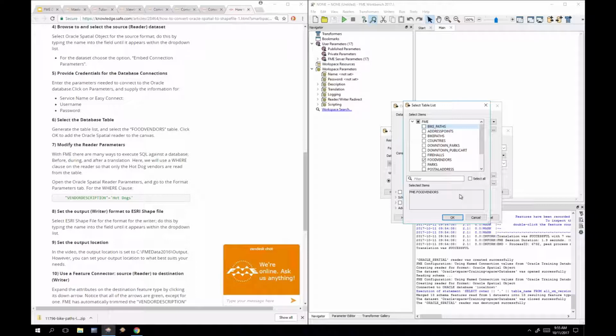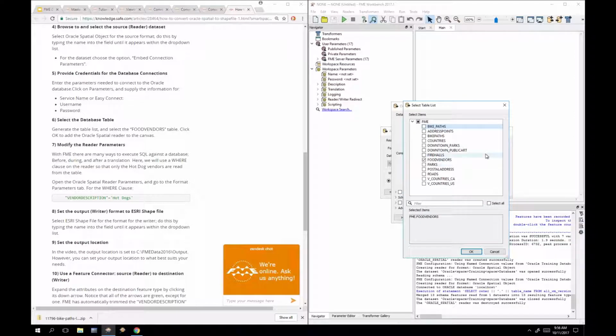And we'll read our food vendors. If you don't see all the tables that we've written from Postgres or PostGIS here, please do let Mark know. And if we find that a lot of you are missing the tables, we can go through that exercise again quickly. But you should see them here that you can select from them, provided that you have chosen Oracle Spatial Object as your reader and you wrote to Oracle Spatial Object.